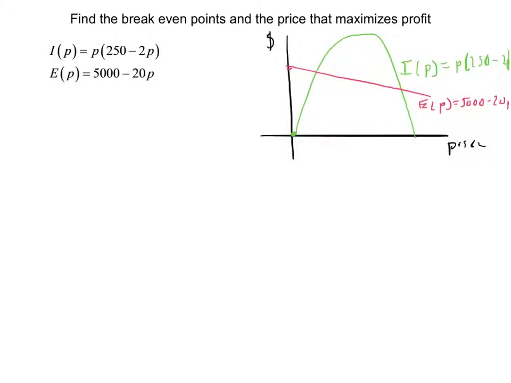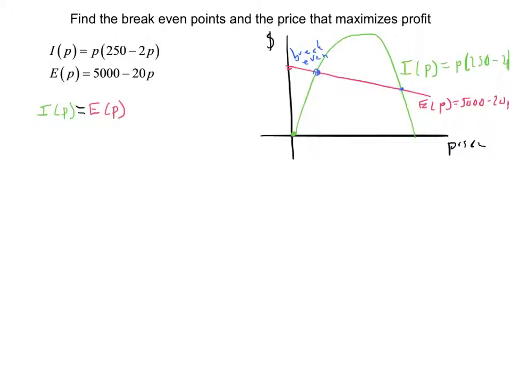The expenses, we have a variable expense here. We have this fixed cost of $5,000, but then it's actually getting cheaper over time. So we would have some situation that gave us this downward sloping expense line. Now we're going to figure out the break-even point, so that's these guys here. And you break even when your income is equal to your expenses.